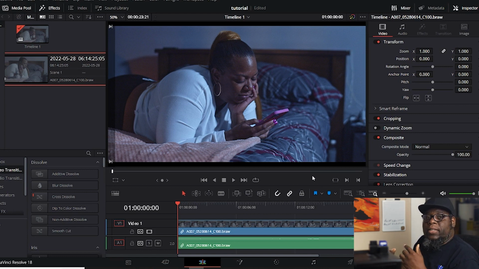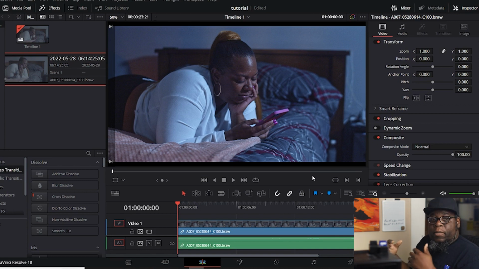Color grading is subjective. It's all about what you think. Don't get so caught up in watching all these videos and letting people tell you this is how your image needs to look. And don't get frustrated even when it doesn't look the way you want it to look. Just get it to a point to where it looks okay. There's a lot of other things that go into it, lighting and all that kind of stuff. So it may not be perfect. If you're learning, it's going to take a little time.